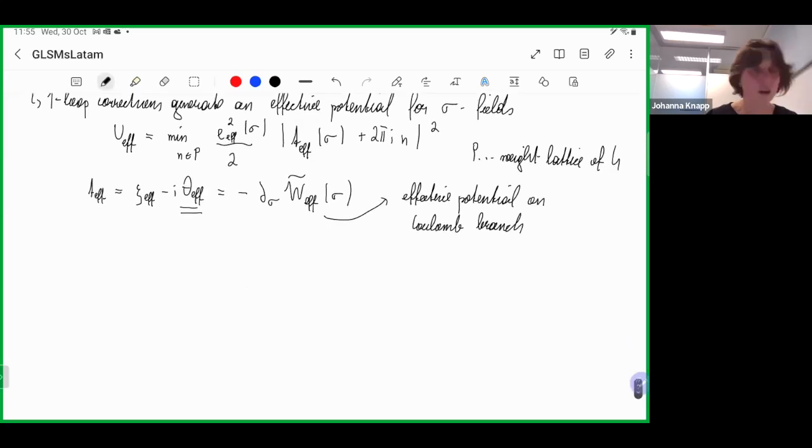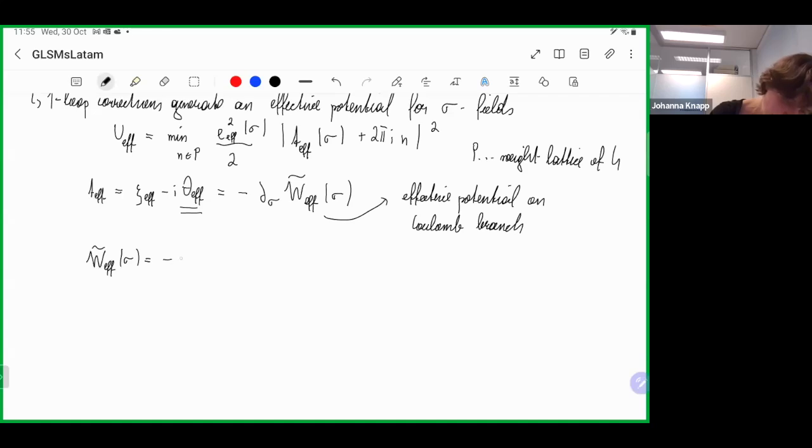So this comes out of the one-loop correction that I'm not going to show, that you can find in the mirror symmetry book or Witten's original paper, or in papers from the 60s and 70s where people knew how to do quantum field theory. I'm just stating the result, and the point is that the result is completely determined by the data that I've given you when I specified the GLSM. So basically field content and gauge charges. That's all you need to know to write down what this effective potential is.